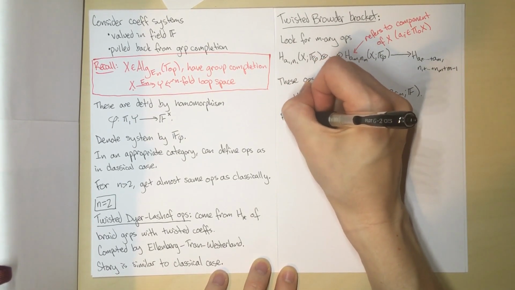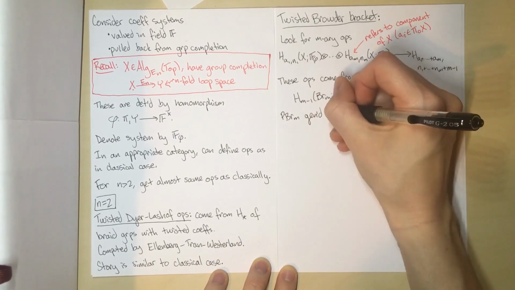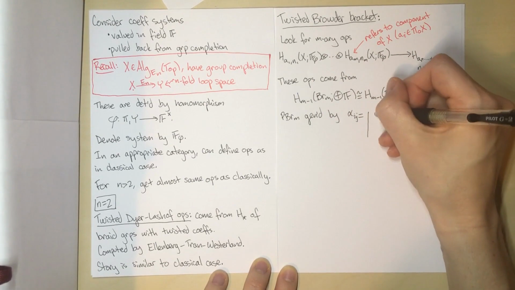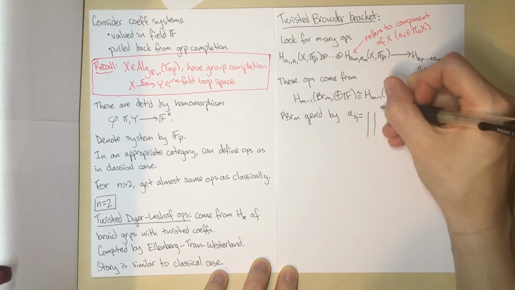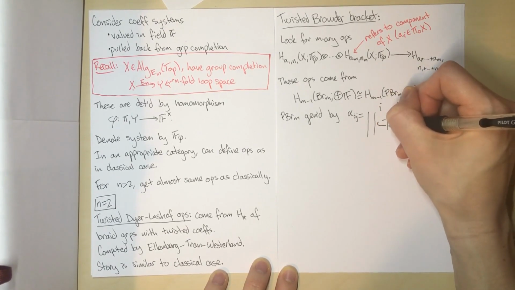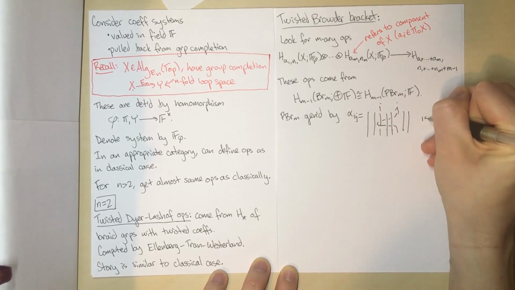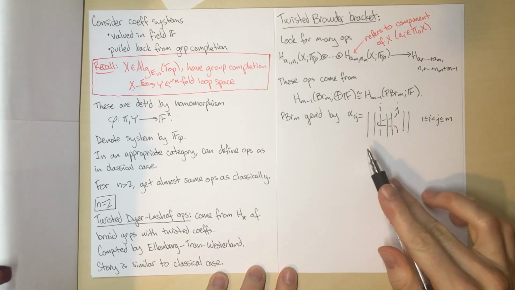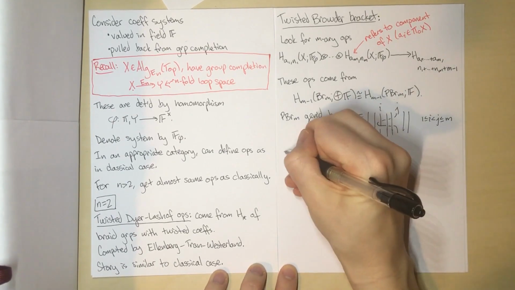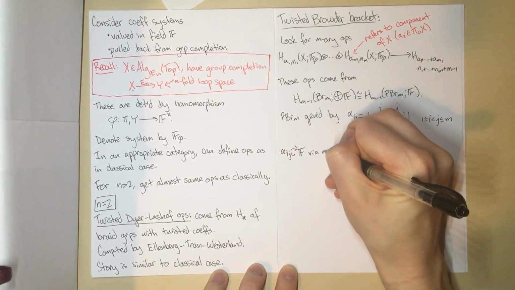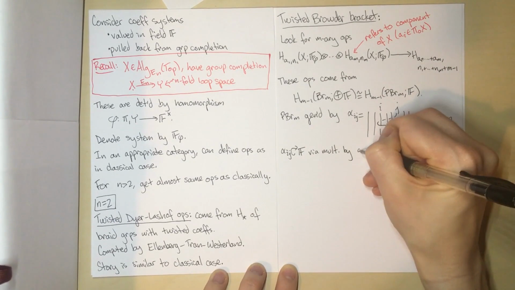So let me just write down generators for the pure braid group. I'll call them alpha_ij. So here I take the jth strand and I wrap it around the ith strand, but do it behind all of the strands in between. And here we always have that i is less than j, and they range between 1 and m. So if you take all of these, they generate the pure braid group. And here alpha_ij acts on f by multiplication by a unit that I'll call q_ij.